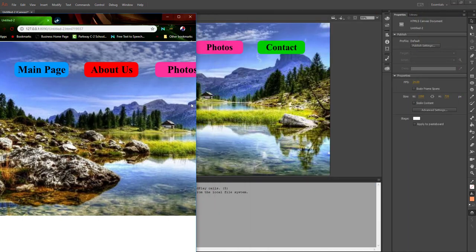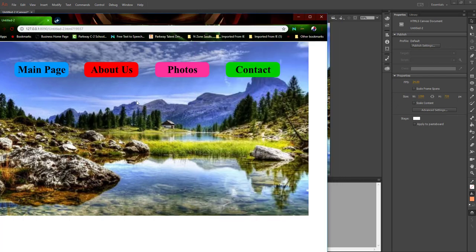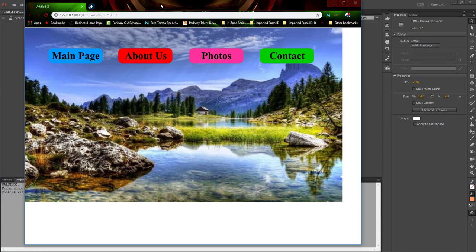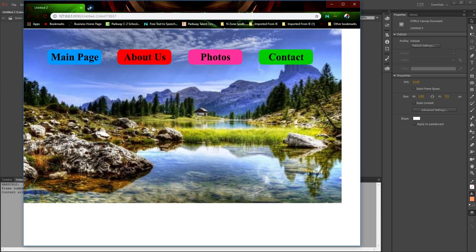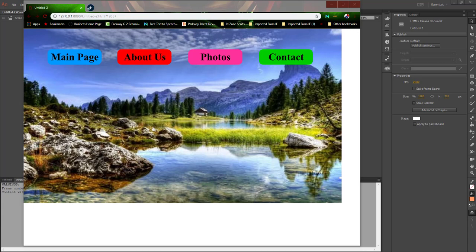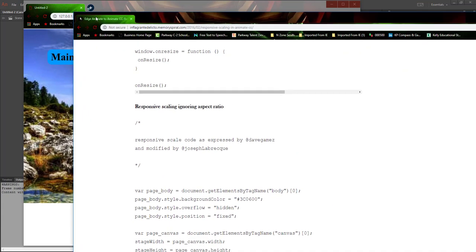So depending on the device, it will be responsive to whatever, if I'm on a tablet, iPad, cell phone, whatever. Okay, so how we do that is we go to a website that has this code.